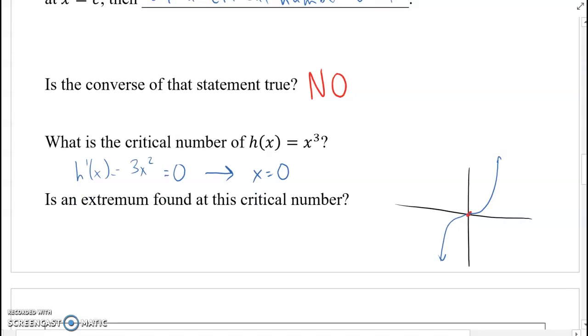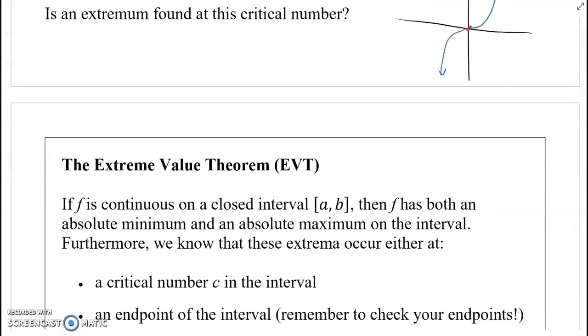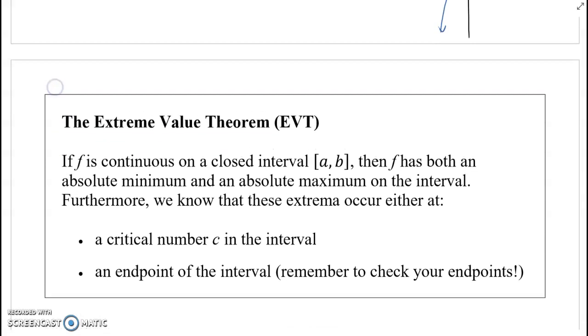So the extreme value theorem is the theorem that we're talking about now. That's the one that guarantees that we have a maximum or a minimum. And what the extreme value theorem basically says is that when we have a continuous function on a closed interval, then we're guaranteed we'll have some sort of point on this closed interval that is an absolute maximum, and some sort of point on this closed interval that is an absolute minimum.